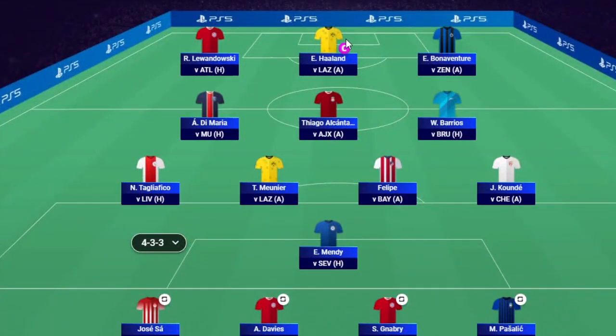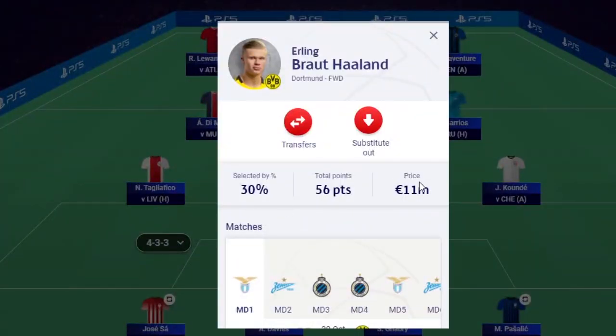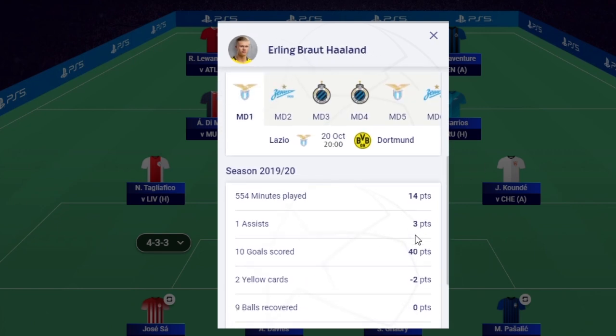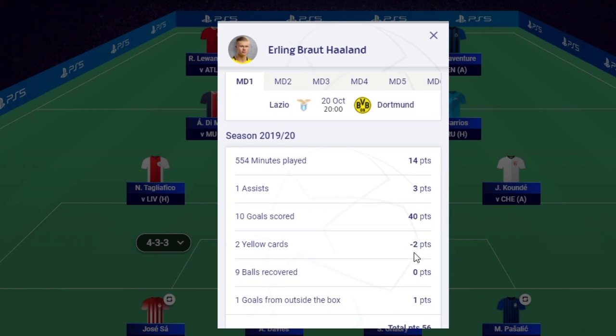Haaland, I mean, look at the price now, 11 million. And what was he last season? He started off at 4 or 4.5 million. It's insane how much he's gone up. But he's so consistent in the Bundesliga, in the Austrian League, and then for the national team, and in the Champions League. He's on it. 10 goals in his debut season.